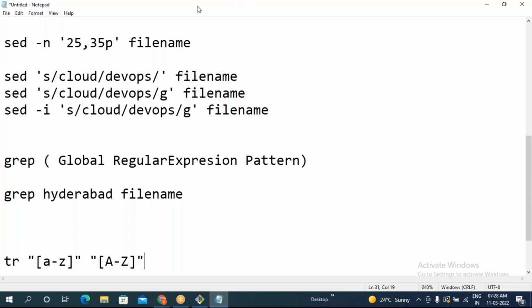That's it. Then what it will do in the original file: small a with capital A, small b with capital B, small c with capital C, and so on, small z to capital Z. Likewise, it will do.